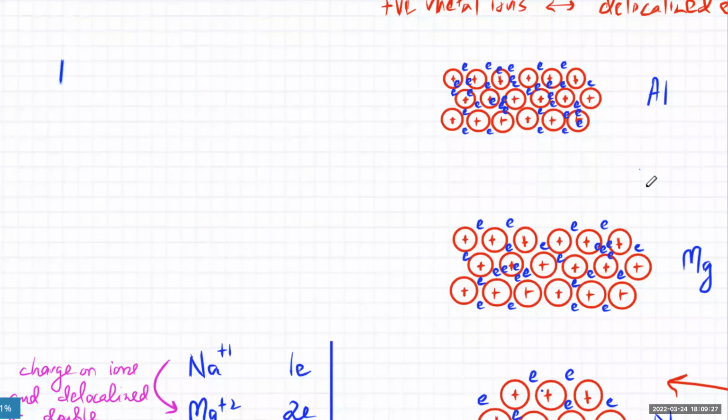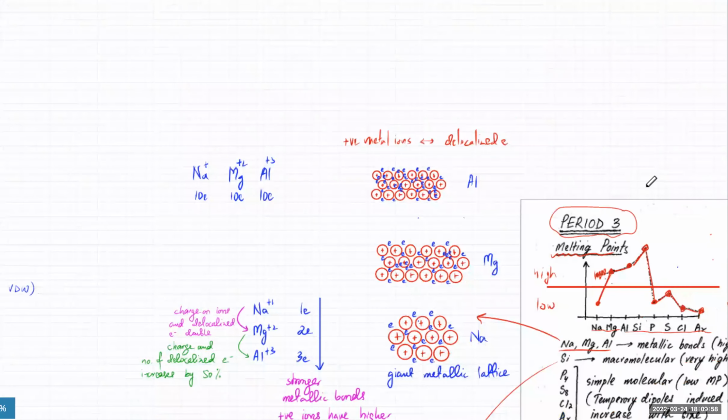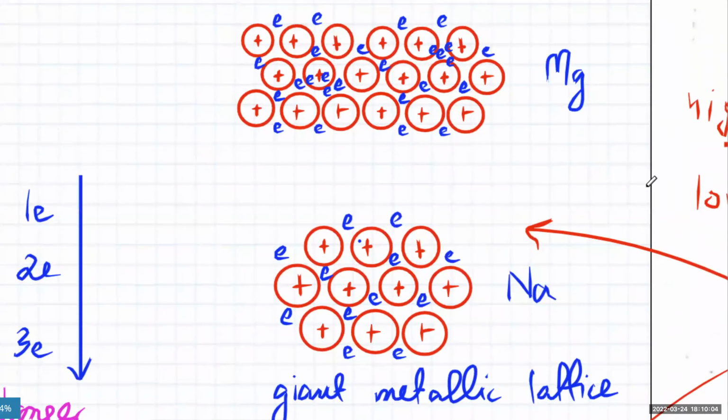Yes, and on top of that, Na, Mg and Al ions are isoelectronic. If this is a +2 ion, it has 10 electrons, because 12 electrons become 10. And this is +3, so it's also going to have 10 electrons, right? Okay, is that clear? Yes, sir. And also remember from here to here, from Na to Mg, the strength doubles.